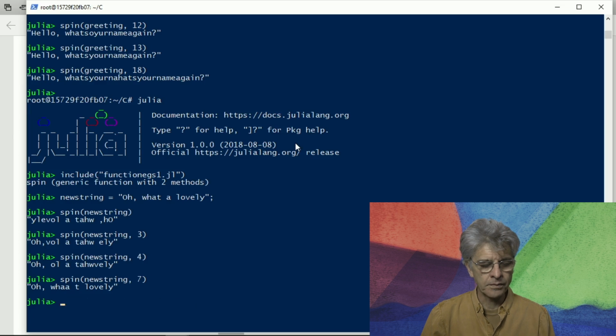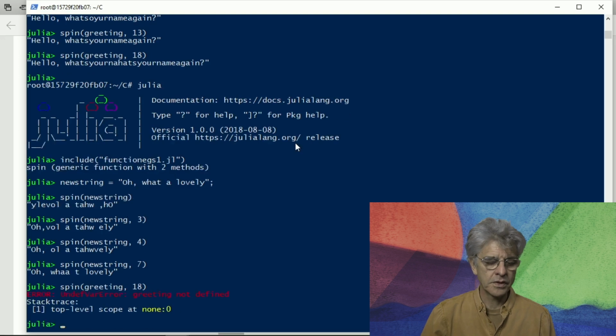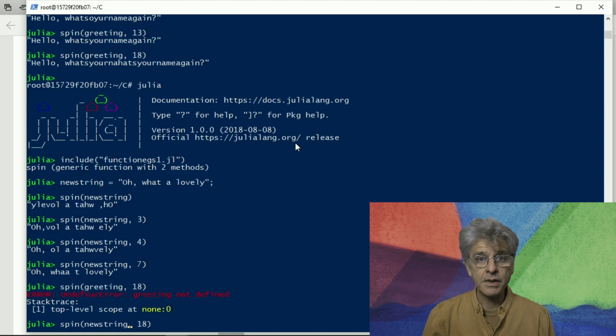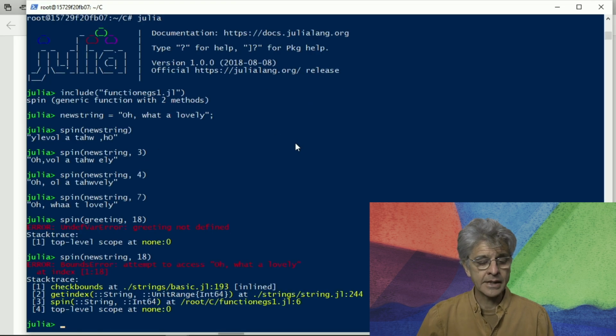If it's too long, so that's 18. That may not be too long. It is a bit too long. Oh no, greeting has not been defined. So let's keep to new string. It's not been defined, by the way, because we started a new session to illustrate things. And it says it's an attempt to index it at index 1 to 18.